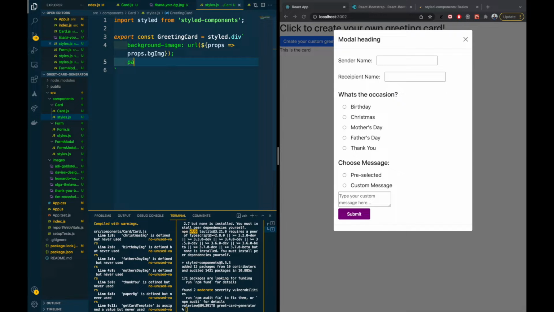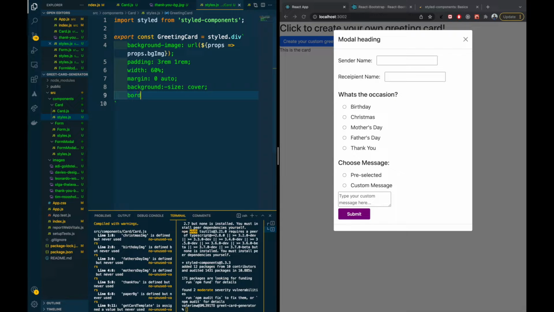Next thing we're going to do is add some padding. It's going to be 3 rem on the top and bottom, 1 rem on the left and right. Next, make it a width of 60%. And then we're going to have a margin of 0 auto. Background size is going to be cover.